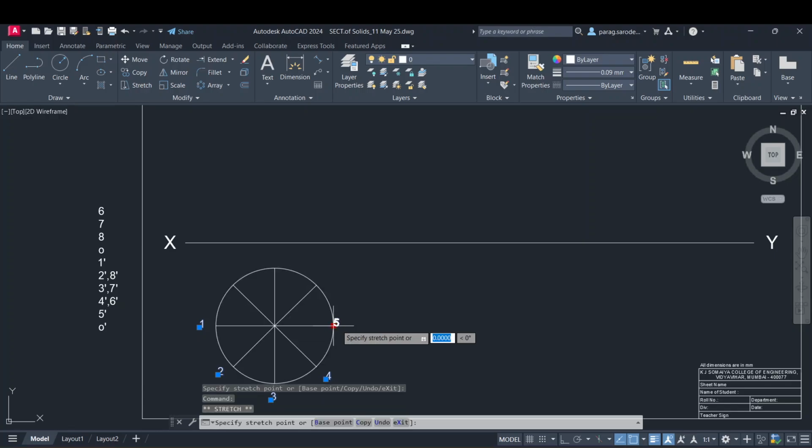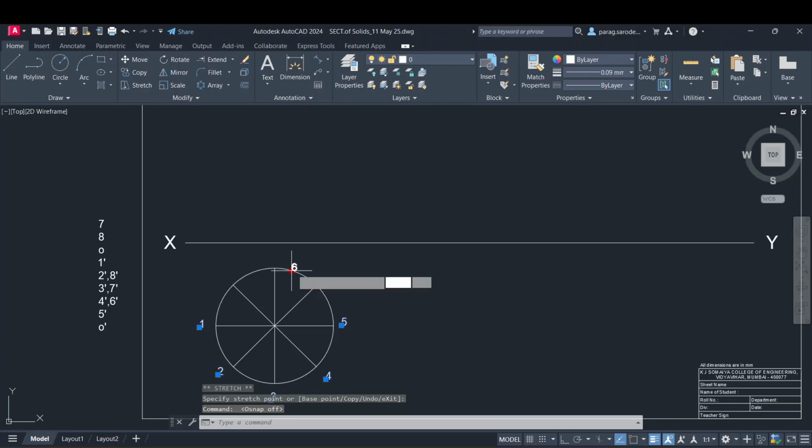See here, it was very close, so the O snap picked the nearby point. 6. See again here. So if you have not practiced much, I prefer you to keep the O snap off, right? Like this.